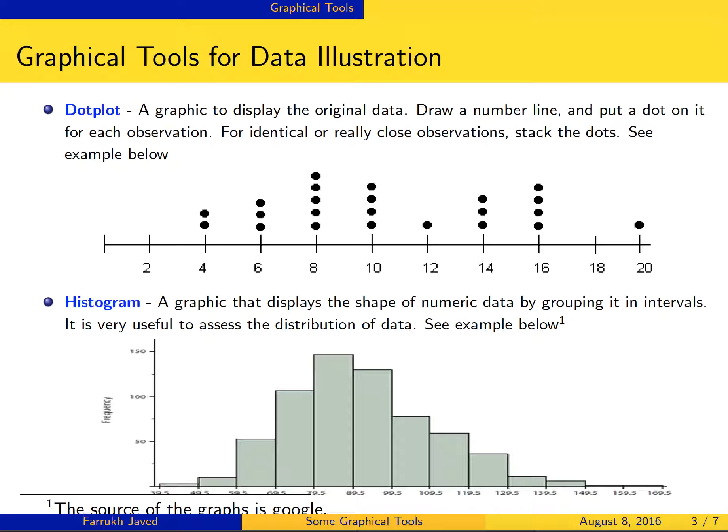Then you start stacking the dots with the observations you have. If you have 4 in this example, put a dot over 4. Then notice there's a 10, put a dot at 10. Notice there's a 6, put a dot at 6. Notice 16 in the data, put a dot at 16. Keep doing this until done, and the stacked dots give you a pattern of the data.